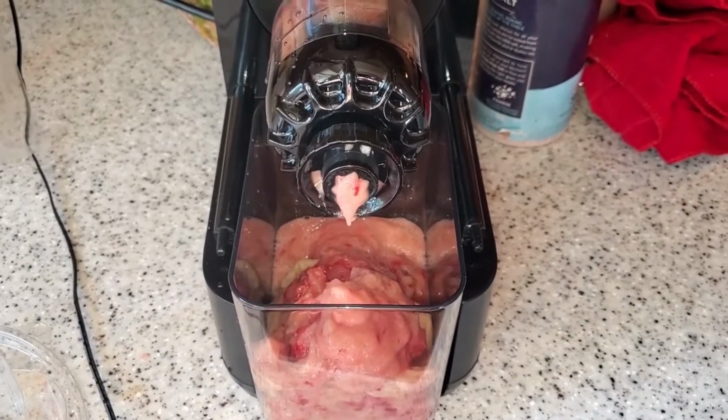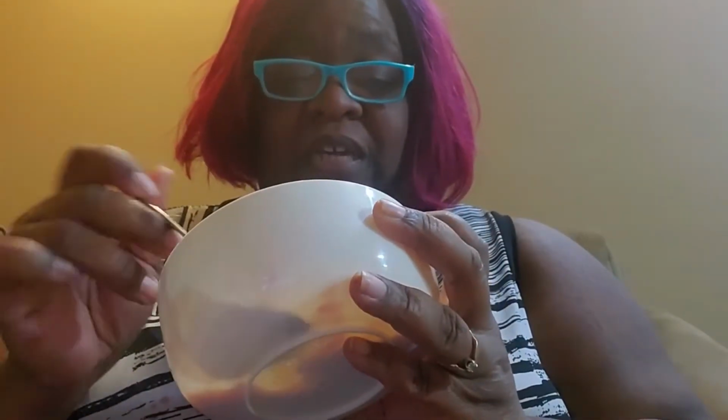Okay. Okay then. Okay, so I'ma just tell you it was an epic fail. It looked like a whole bunch of not good. It grinded, it did not come out looking like ice cream, so maybe I let the banana thaw a little too long. But let's go ahead and try this non-version of what I say is ice cream.